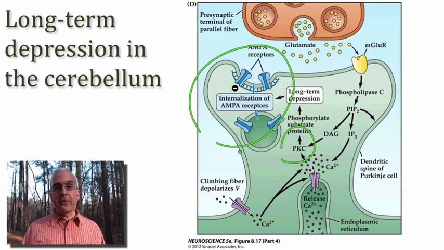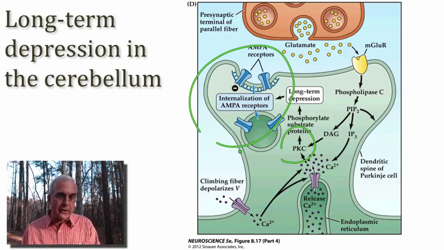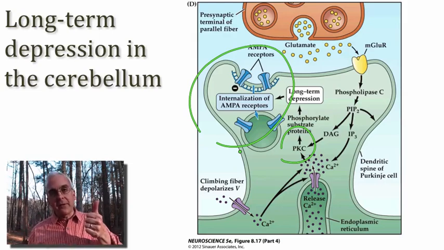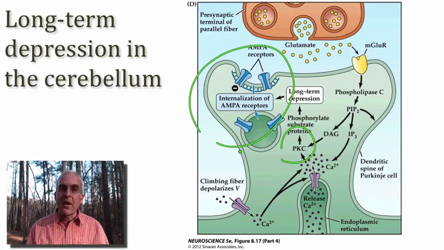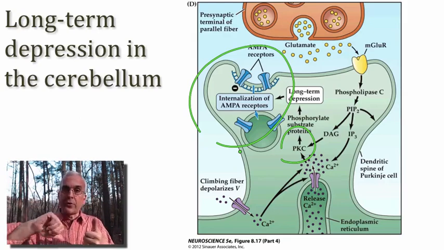Now, please don't be confused about the mechanisms of plasticity that we've discussed so far. Just recognize that the molecular mechanisms that mediate plasticity in the cerebellum are distinct from those that we talked about in the cerebral cortex. In the cerebral cortex, high calcium leads to long-term potentiation, but in the cerebellum, high calcium leads to long-term depression.